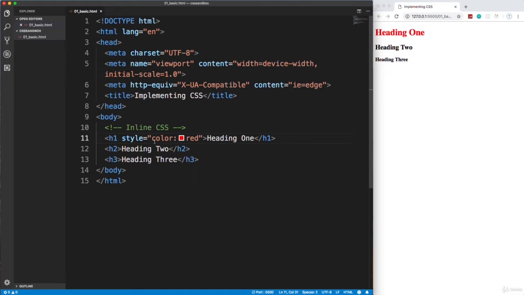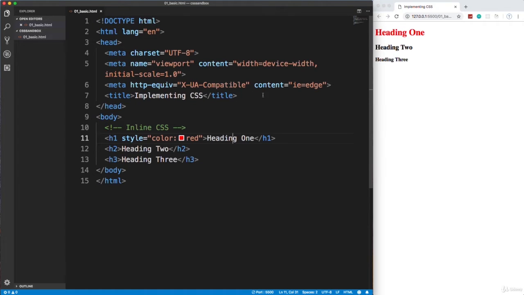Now you don't want to do this, and the reason for that is it's called separation of concerns. You want to keep your styling out of your markup. Okay, you want to keep those 2 things separate, and when you do it like this, you're just clumping it all together. It's much harder to read, it's much harder to change. It's just not good practice, and any developer will give you crap for doing this. So this is not something you want to do, but it's something that you should know you can do.